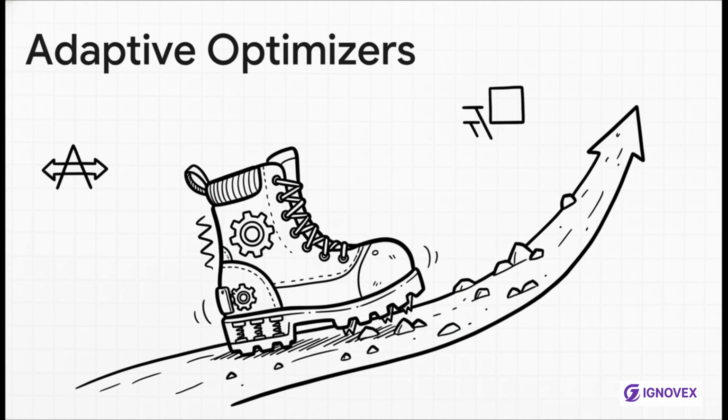Now, a quick but really important aside. Some of you are probably thinking, hey, what about optimizers like Adam or RMSProp? Don't they already handle this? And you're right, they do, to an extent. You can think of these as explorers with smart shoes that automatically adjust their stride for different kinds of terrain. They have their own built-in logic. But, and this is key, they often benefit even more when you pair them with a big picture map, a global schedule like the ones we've just talked about.